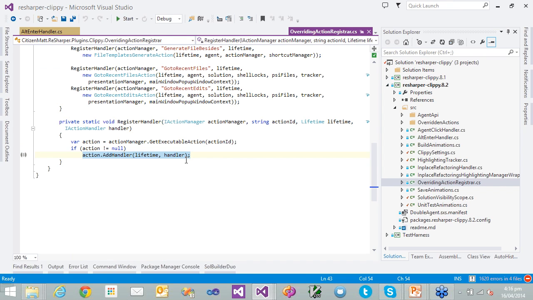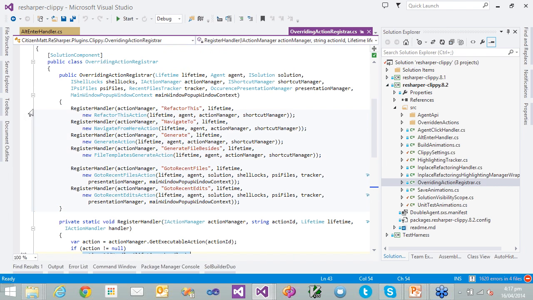Resharper itself uses this in situations such as expanding live templates, and when it wants to override the tab key to tab between all the different hotspots in a live template. It can call add handler on the tab action and implement that for hotspots, and then remove the handler when the live template session has completed.